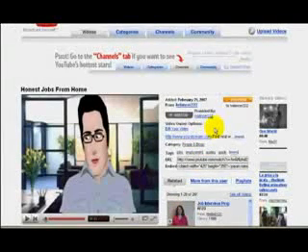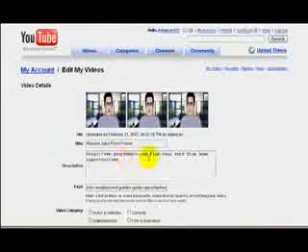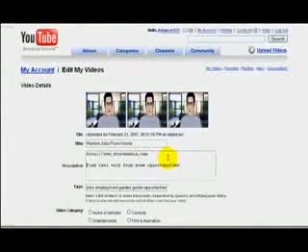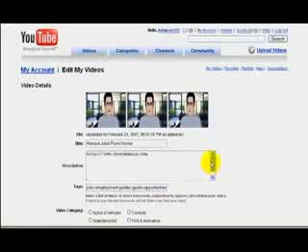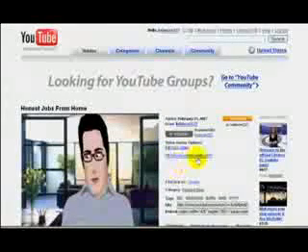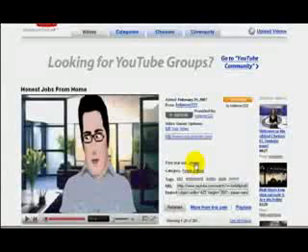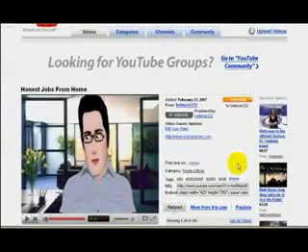Now let me show you something real cool. I totally overlooked the obvious here myself. And this just goes to show you, play around with this a little bit. Look at this. If we go over into Edit Video, and we take that text, and we drop the description down about 4 or 5 lines, look at what happens. It's simple, but it works. You've got an entire area right up here with your domain name that people can click on and go to. Your text, your description is going to come down here. Now again, it's going to depend on what you're trying to do.